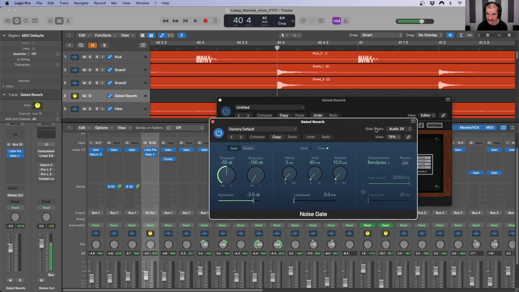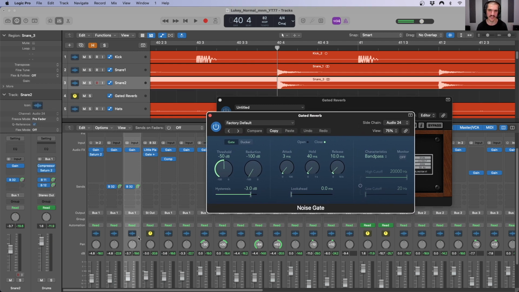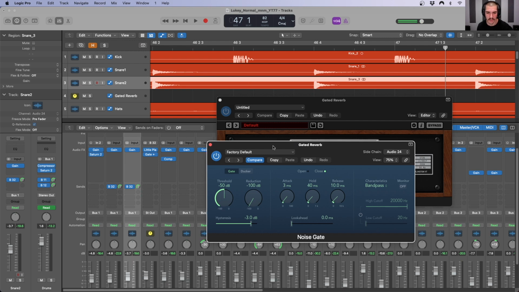So what we have here is a gated reverb that is being sidechained or triggered by the dry snare right here, the snare 2 in this case. So whenever the snare 2 is present, it will open up the gate and then the gate will close. And what I have to do is go and turn low latency monitoring mode off. And now there's going to be significant latency in my voice. I apologize for that to myself and to you. Let's have a listen to what's going on here.